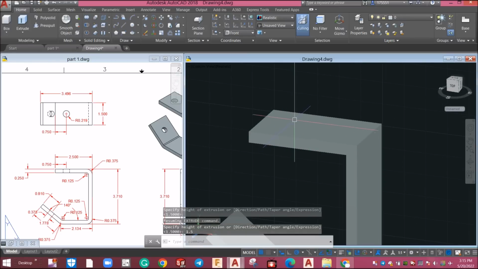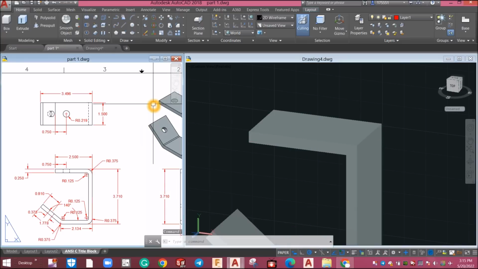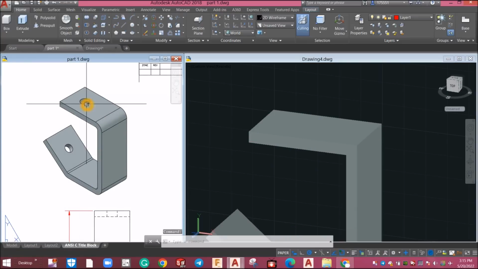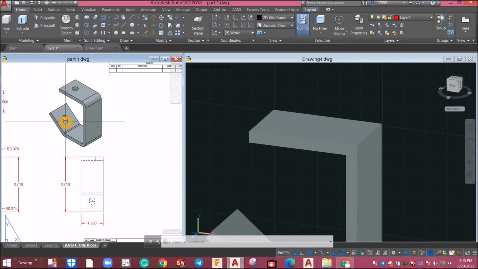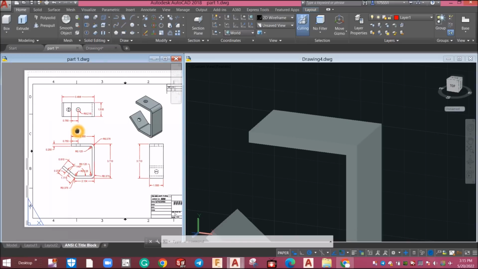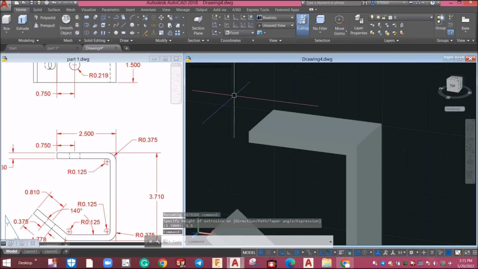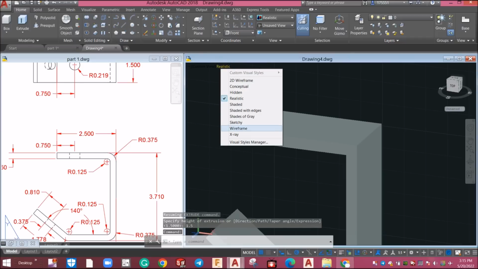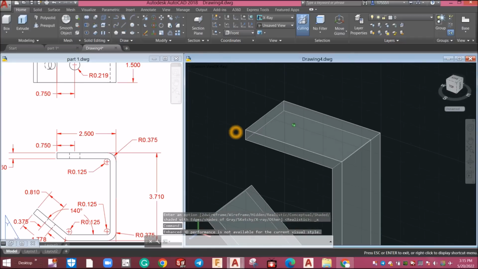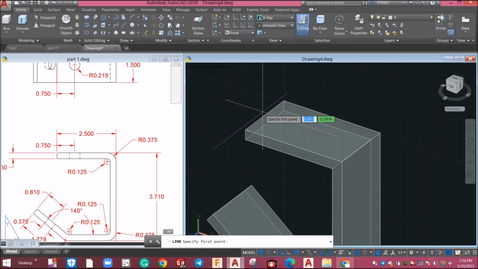Now I'm gonna poke a hole through the face here as shown in this model and through this face too. And the distance from the center of that circle is 0.75 to the edge as shown here. Looking from top view and looking from side view, it's here. So what I'm gonna do is I'm just gonna change this to X-ray. Draw a construction line from midpoint towards that direction for 0.75.